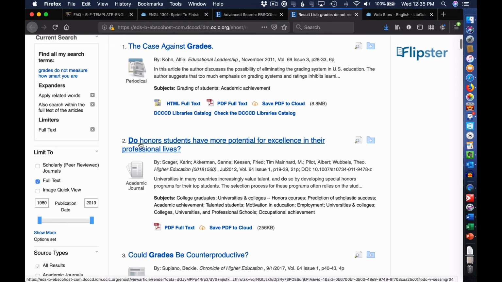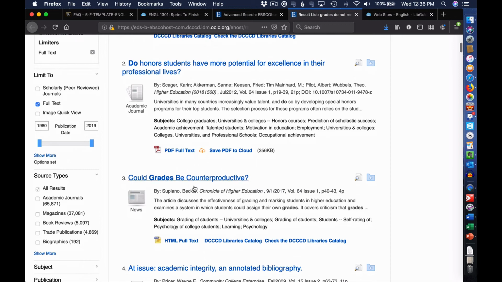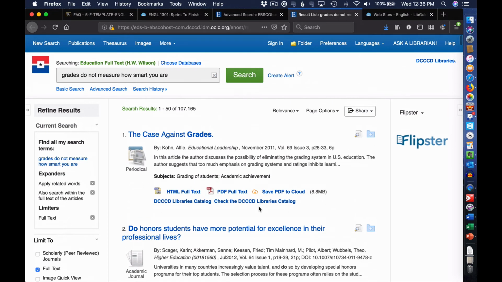And then, let's see here, "Do honor students have more potential for excellence in their professional lives? Could grades be counterproductive?" That one looks good. It's from 2017. So I'm just looking for articles that I think might be helpful to me. I'm not going to read them all just yet, but I might want to save them.